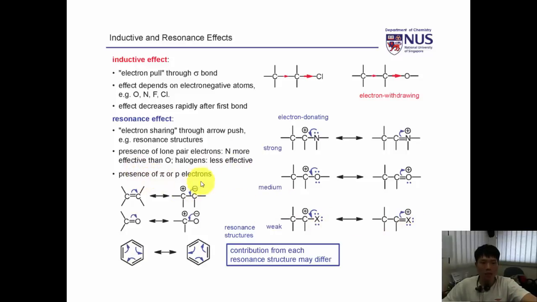So for the pi electrons, what happens is I can shift this pi bond to the other side. We get the C negative, we get the C positive. Now we use this arrow here because they are resonance structures. These are double-headed arrows, single line. It's not the same as the equilibrium one. Let me draw for you again. For resonance, we use this arrow. This is for equilibrium reactions.